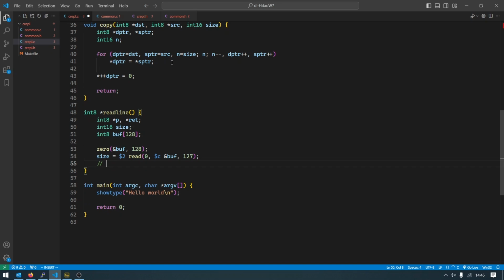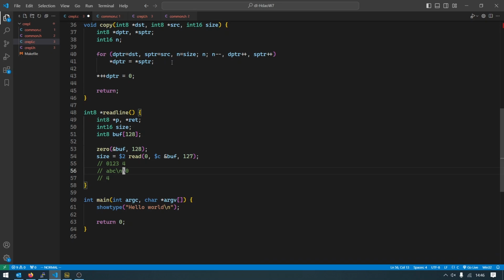So let's say we read ABC new line and a 0 at the end. In this case it would say that we have 4 bytes. And if we add indices, this is 0, 1, 2, 3, 4, like this.